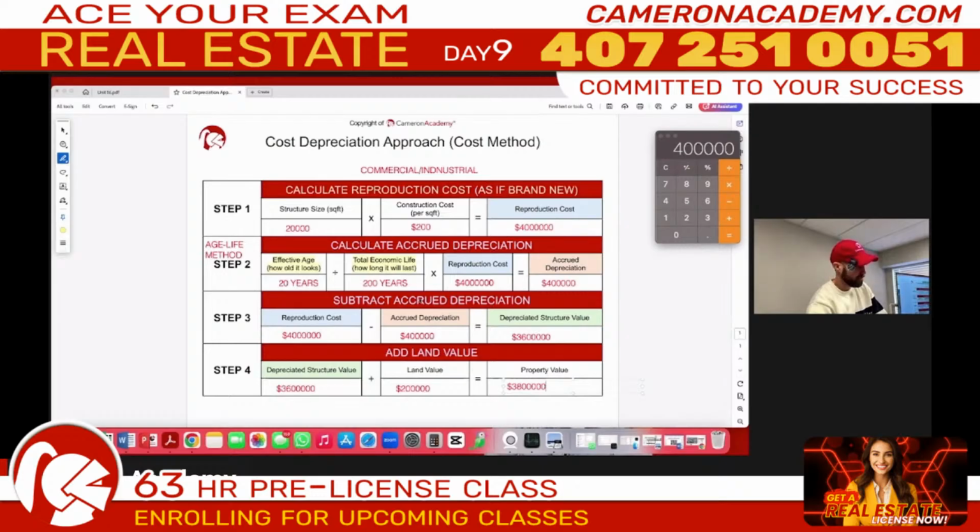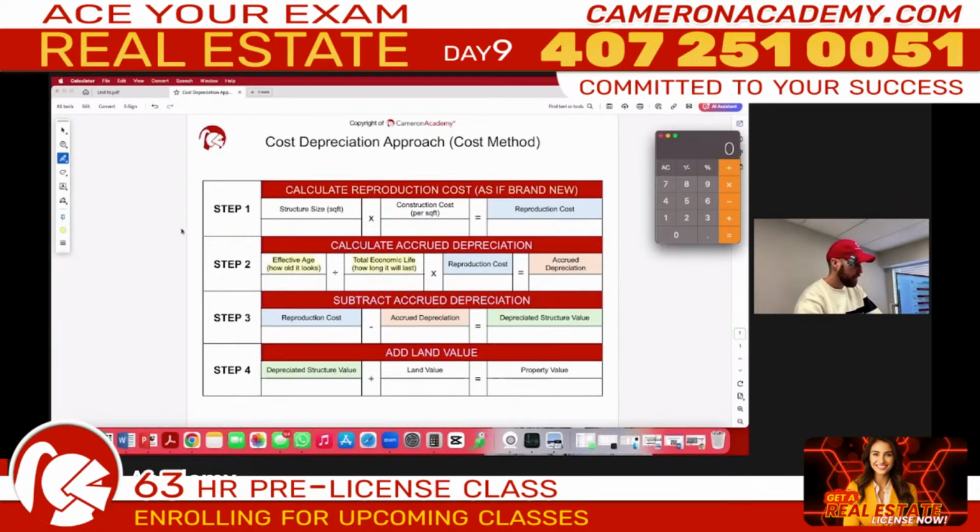Divide the how it looks by the how long it lasts. What is that exactly? You get a depreciation rate. Year? No, total. Total depreciation rate. I'll make up a random example. Let's say you think the property looks like it's 10 years old. So you take 10 and divide it by how long you think it's going to last. Let's divide it by 150. I think it's going to last 150 years. I'm just making up a random example. This is what you get. And so your property basically has depreciated by 7%. That's the depreciation rate.